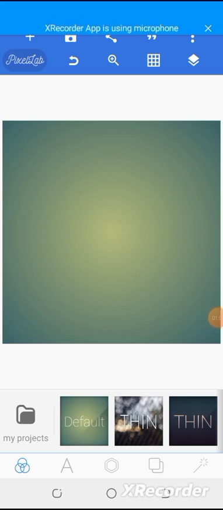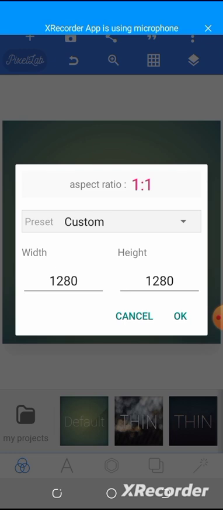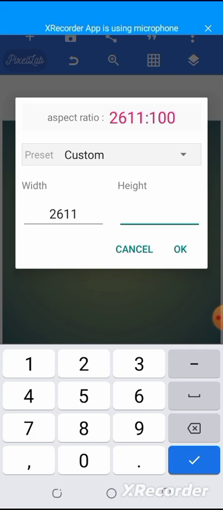So right away we'll click on the three dotted line on the top right hand corner of your screen and go to image size. The width will be 2611, while the height will be 3624.